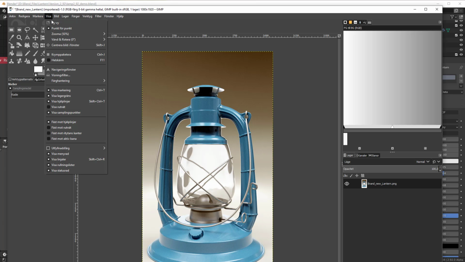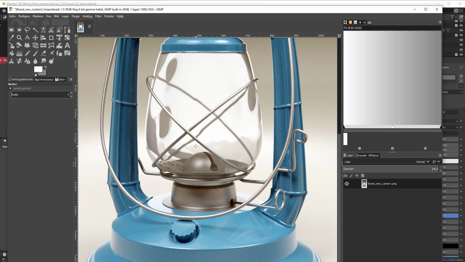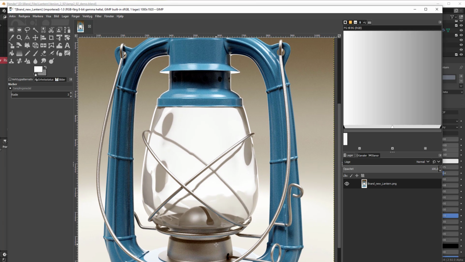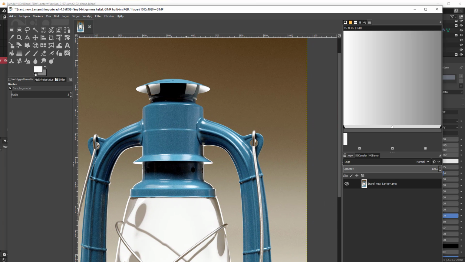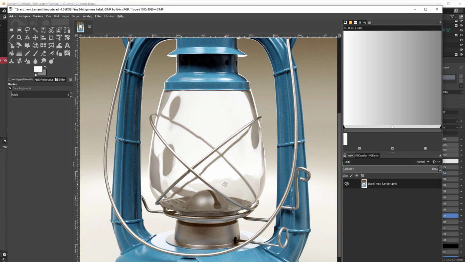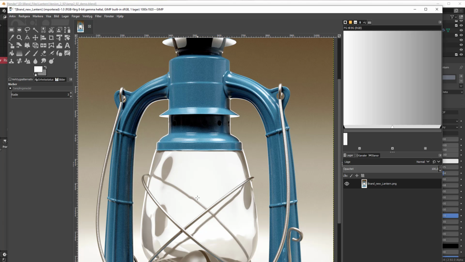And if I go in to like 100% so we can see it a little bit nicer here, then we can see we have the bumps here. It looks good with the bumps here. We have a smooth glass, some bumps up here and so on, and it looks nice. So it looks like the first step. And now we have our brand new lantern. Next step will be to make it less brand new. So that I will do in the next session.